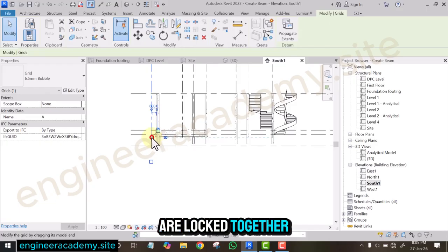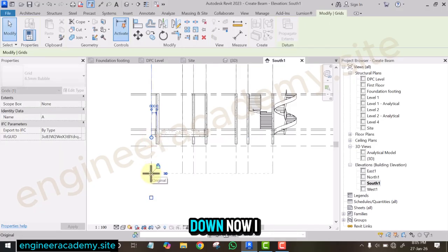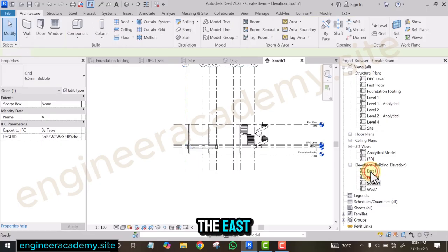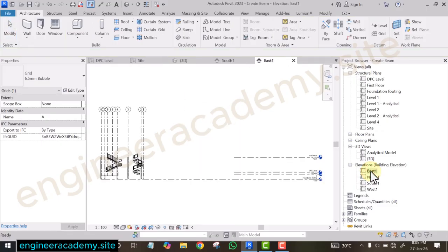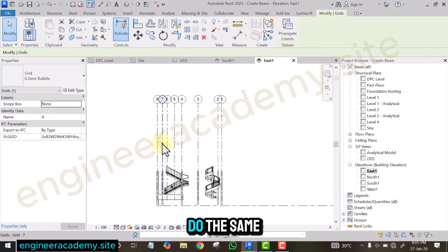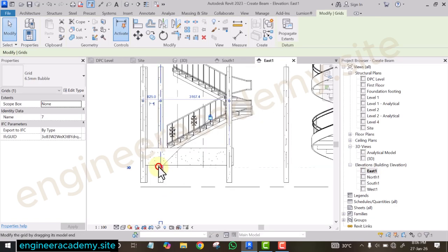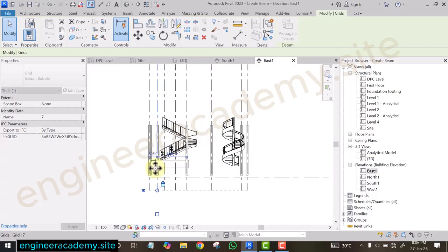They are locked together, so if I drag this one down now, I should be able to see the grid now. Then I can also go to the east so that I do the same thing to these ones. Good.